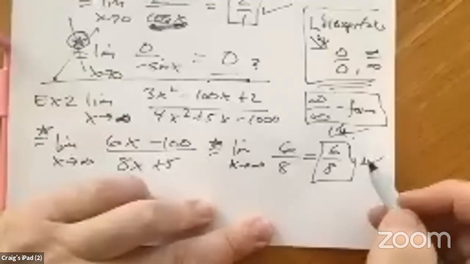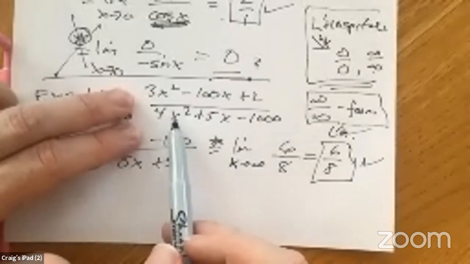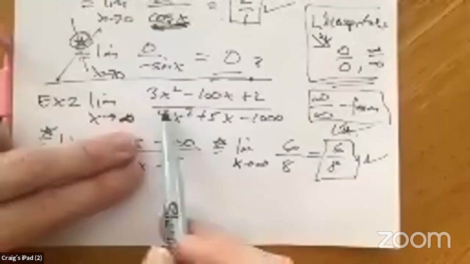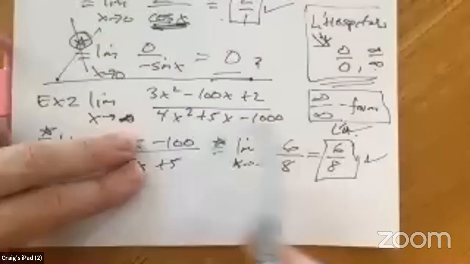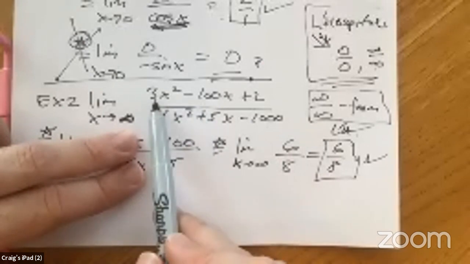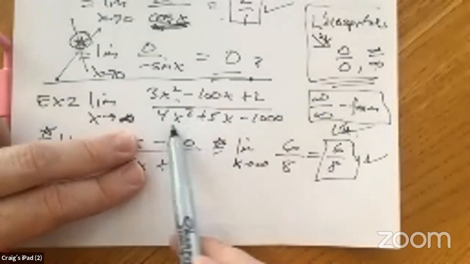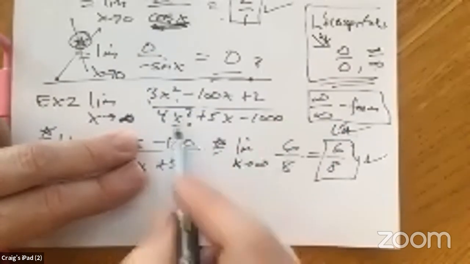And that's correct. And we could have checked this, by the way. You should be able to look at this one from the beginning and just see that's the answer. Remember, we've done problems like this before. As x goes to infinity, you just look for the highest power of x and divide everything by that highest power of x, and then check them term by term. So this one, you just look at the leading coefficients of the x squared and x squared. They're the highest one. So 3/4 is actually the solution that I would have got.